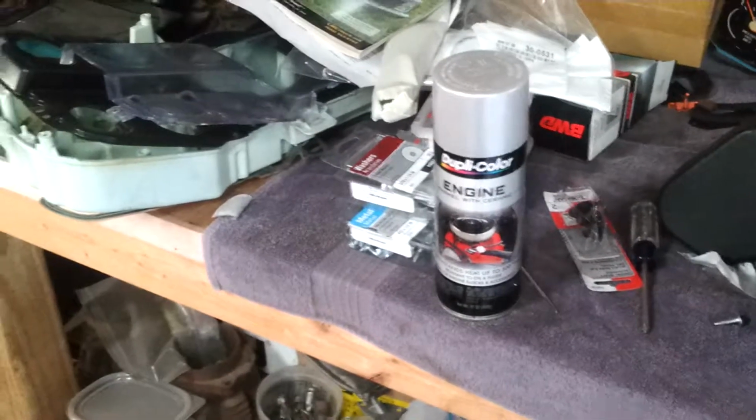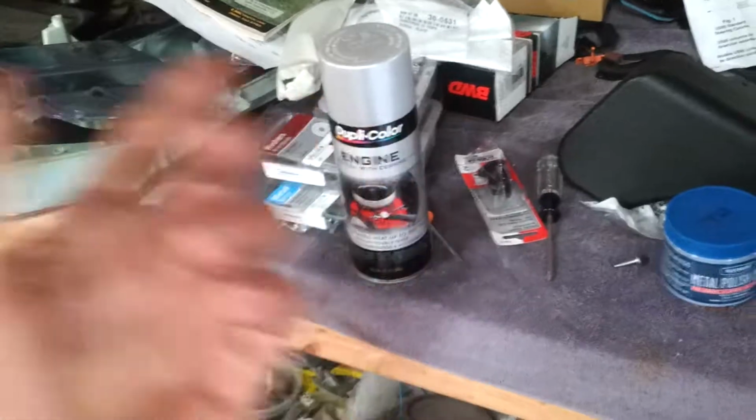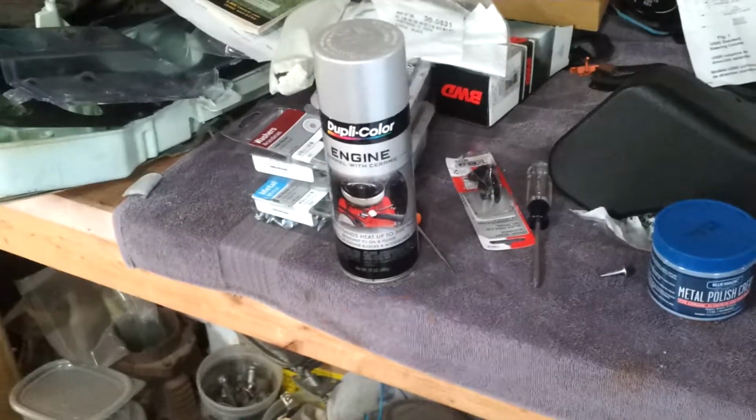I don't know why, but on plastic, I guess the plastic just sucks in the color. So I'll save you on that. It usually comes out pretty good. I did the heads and stuff on the truck and on the Mustang. You can see how aluminum those look. But on plastic, it just doesn't. You have to shake the tar out of it.